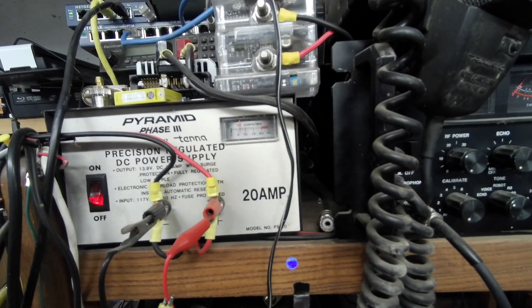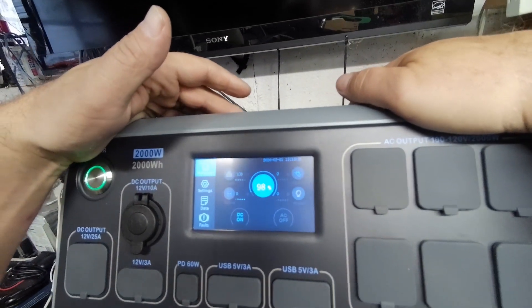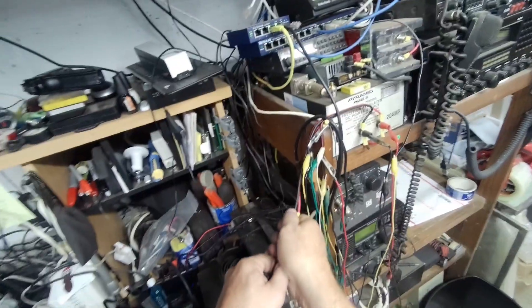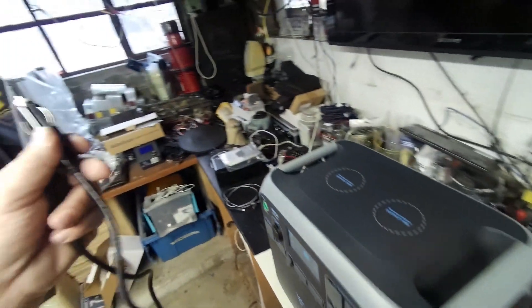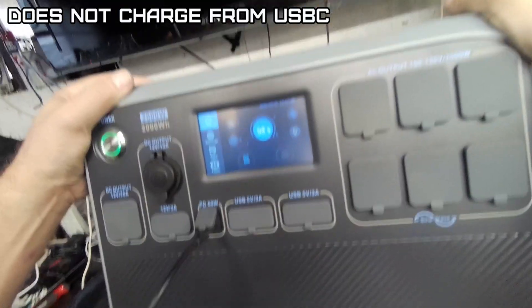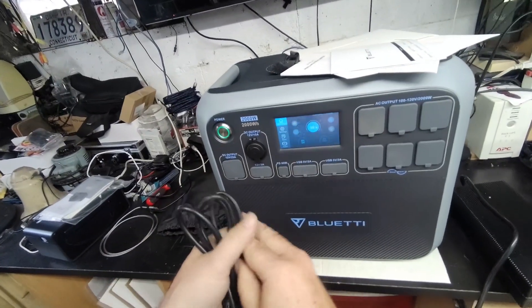It's drawing almost 7 amps — it says 8.2; I trust this meter more than that old power supply. I wonder if it'll charge from USB-C — that got warm. Make sure you've got a good 12-volt socket. The USB-C is output only. Let's see how this all packs back up — and it all does fit. Nice package.